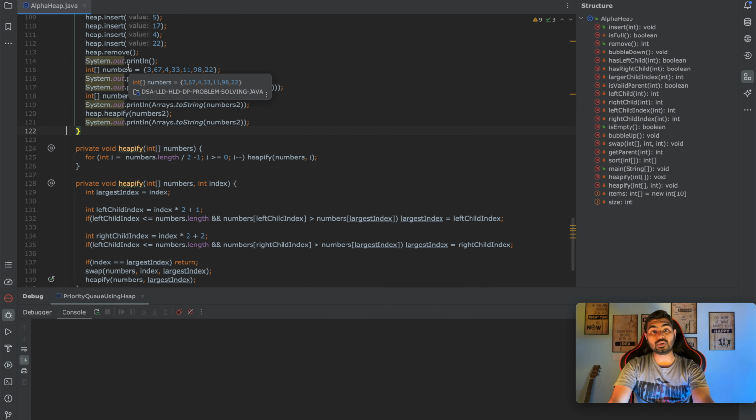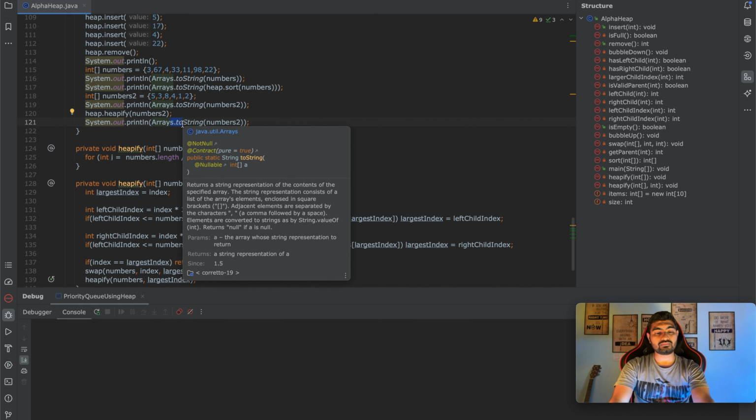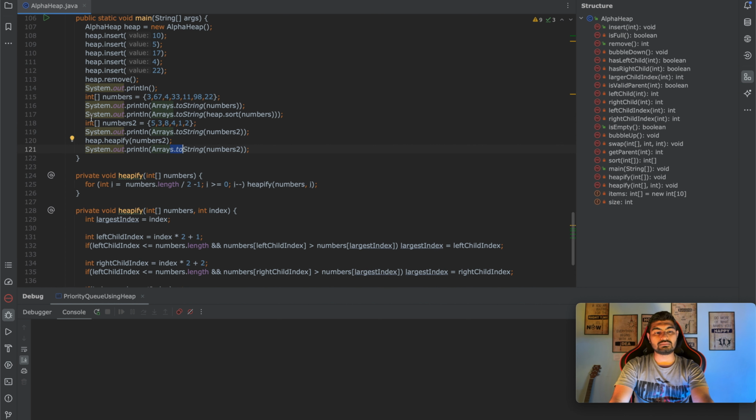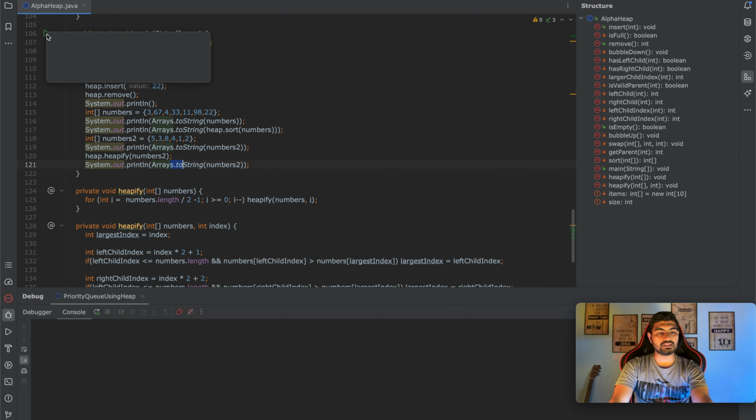And let's see if you are able to convert this array into a binary heap or not. That means first we will print the numbers as usual, and if you are able to convert them properly into the binary heap, we should see them in a decreasing order in this array. Let's run this first.